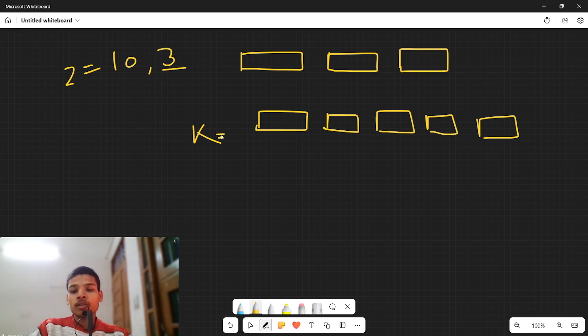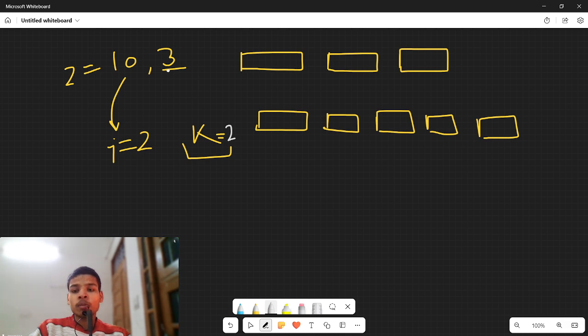So if there is a number smaller than my number n that divides n, for example, if I am using a number i, and my n is divisible by i. In this case my i is 2 and 10 is divisible by 2. Now how many parts should my 10 be fragmented into if I divide it by 2? A total of 5 parts, right? Now my 5 parts is greater than 3, which means I can combine some of the parts to make my answer possible. For example, if k is equal to 2, I am dividing into 5 parts.